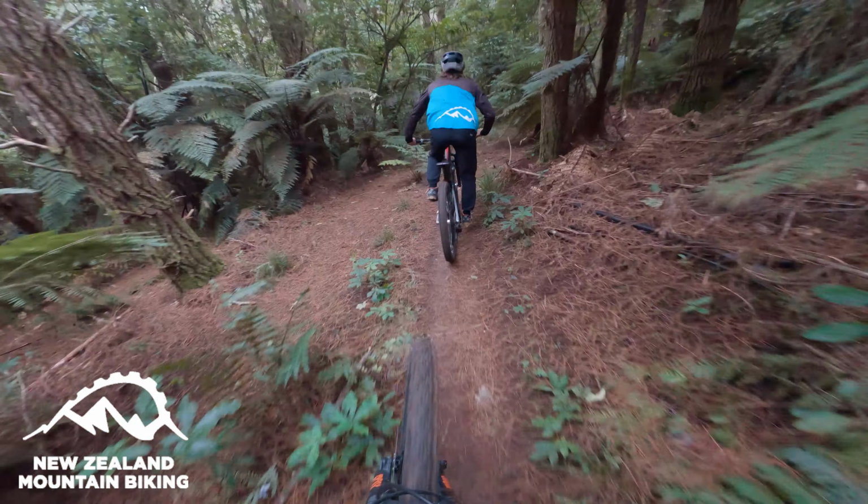And this one being a bit more technical, real good thing to concentrate on is just keep looking for what's coming up next. Totally. It's real easy to get kind of sucked into the jumble of roots. It's right at your front tire. High line. Drop.